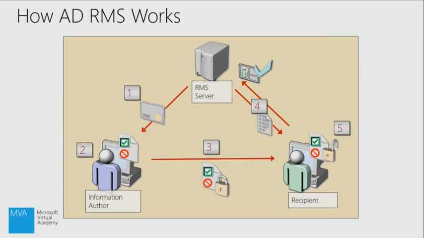How it works: I as an author, and in this case I'll use Microsoft Word, I'm going to type up a Word document. Word is already at this point in its current versions an AD RMS aware application. So as soon as I create that document and then through the interface presented in Word, rights protect that document, I get a certificate from the RMS server. I define within that software, in this case Word, a set of usage rights, what I can do with that content, what other people can do with that content.